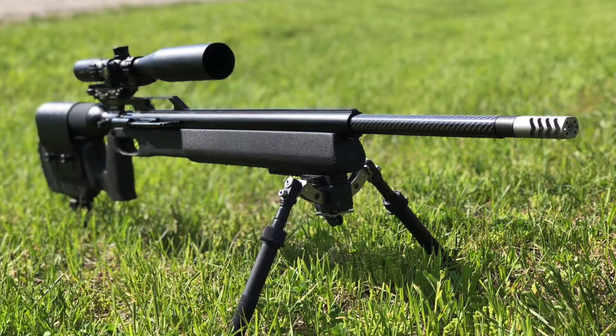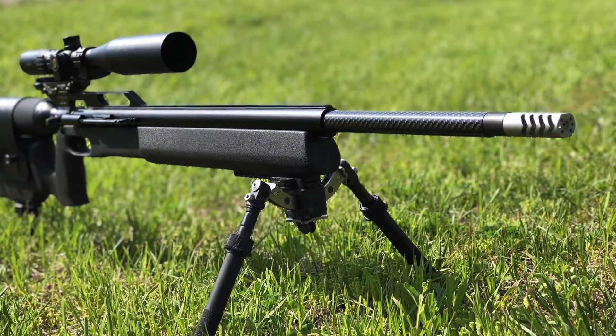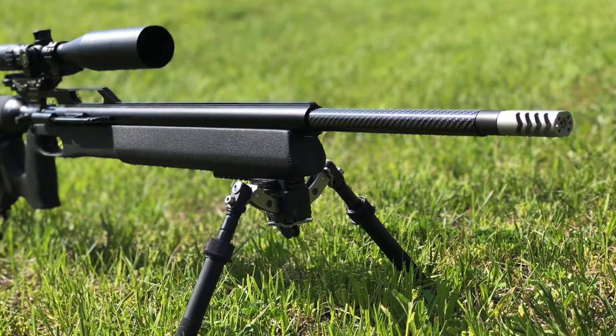This topic isn't just for big bore air guns — it covers any PCP air gun. Option number one: I took out the stock 24-inch barrel that came with my Talon and put on a 34-inch .257 barrel. That increased velocity significantly. I'm usually getting between 10 to 15 feet per second increase for every one inch of additional barrel length.